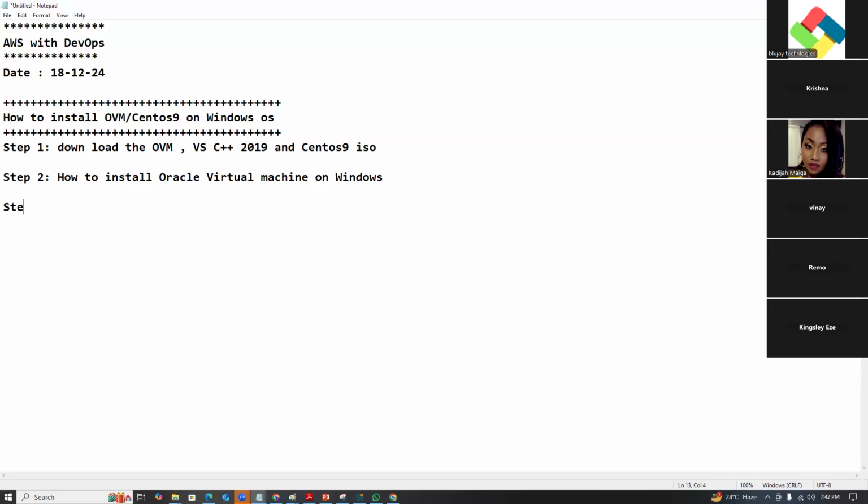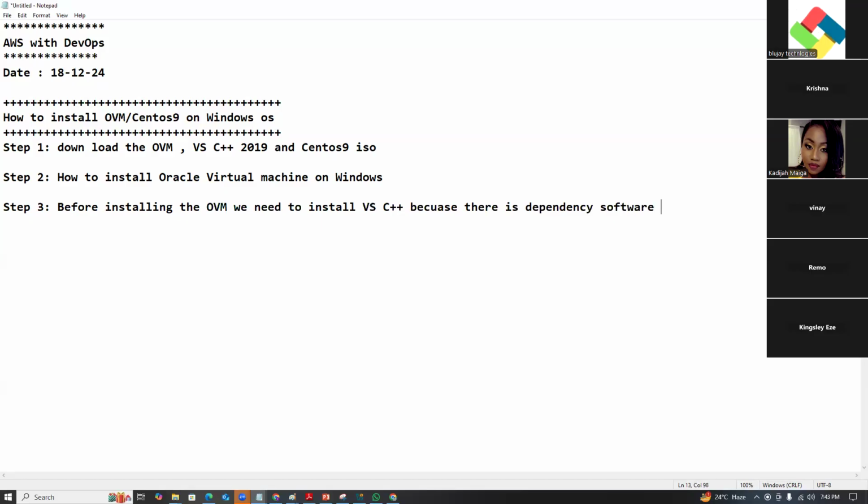Step three: before installing the OVM Oracle virtual machine, we need to install VS Code C++ because it is dependency software that needs to be installed before installing the Oracle virtual machine.